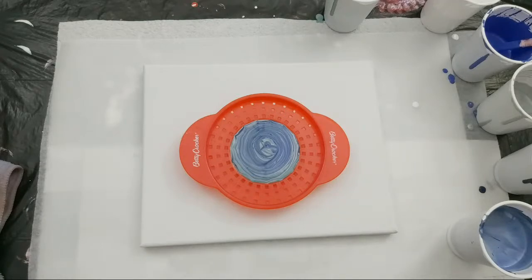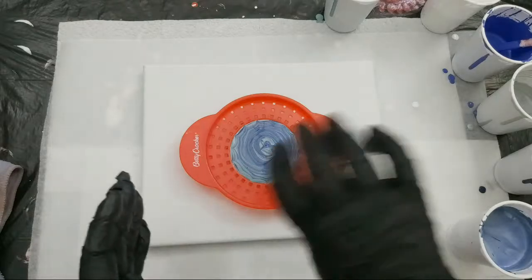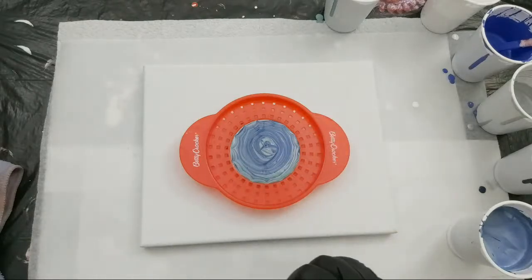Can you pour the colors right into the straightened pen strand? Absolutely. That can be something that we go for on the next one. You just pour them straight in, you'll get similar to a bottle bottom where you just pour, or you could do a dirty pour with that as well. So it's completely up to you, the individual.